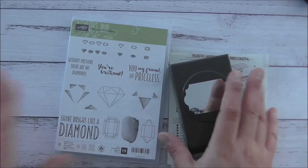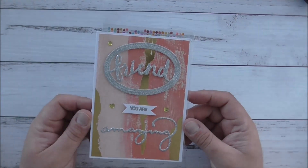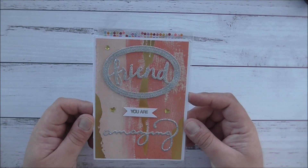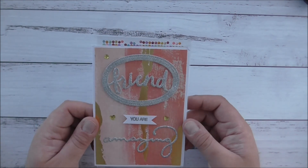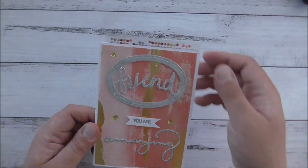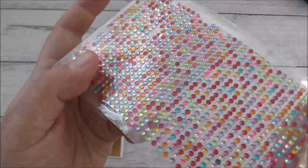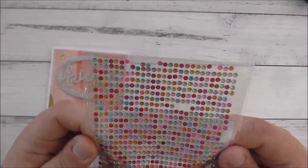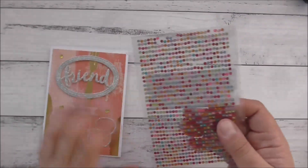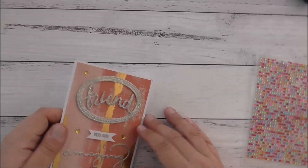Today as I said I'm going to make this card with you. It's a quick card but cool. I also wanted to show you a beautiful card that I received from my lovely friend Gayna Boyce in the UK. I had sent her a card and we did a little swap — this is the card that she made for me. It's absolutely stunning and she also sent me these gorgeous gems. They're not Stampin' Up but they are so beautiful that you can use them on any project, and I'll definitely be using them in my next project.